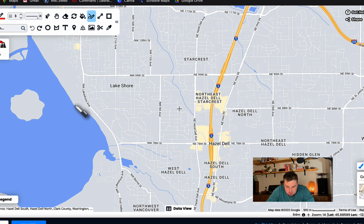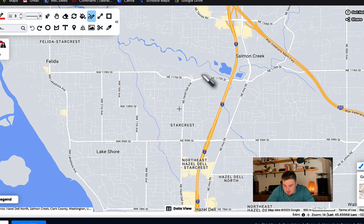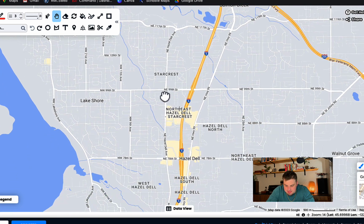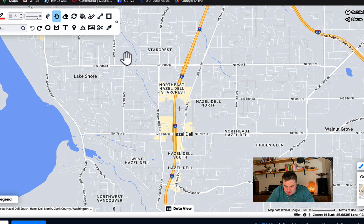There, you can see the lake is super close, right here. There are some houses down in this area where you get lakefront, but it's not designed as much for lake access as you would think, so that is definitely something to take into consideration. But there are some really nice parks up in this area in Salmon Creek that Felida has easy access to, and there are definitely some hiking trails along, I believe it's right in here along this creek and river. With these houses, you're definitely going to have some good value, and they're really cool to see and look at.